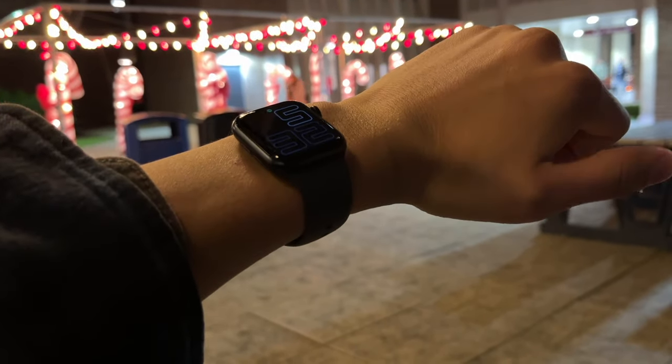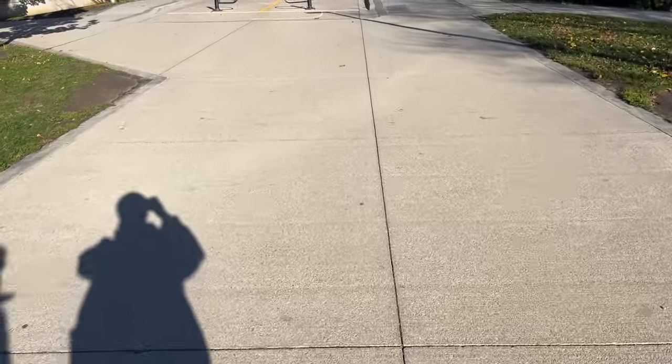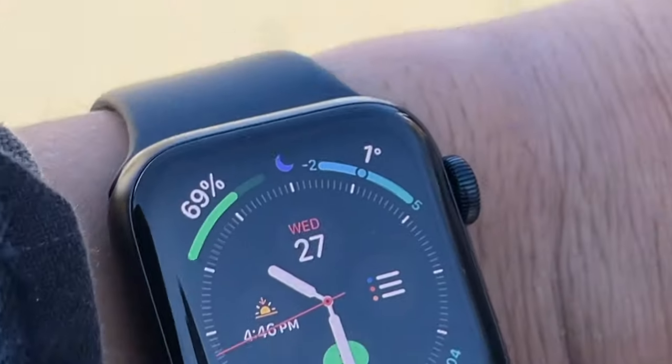The screen on the Apple Watch SE is actually quite nice. It's an OLED, which means when pixels are black, that pixel is actually turning itself off — this is why the Apple Watch software has black backgrounds, to save battery. It's also why you'll save on battery life if you use a watch face with a black background. The screen gets pretty bright, up to 1,000 nits, and newer watches do go to higher brightnesses — up to 2,000 and even 3,000 nits on the Ultra — but I've never felt that the watch screen wasn't bright enough to use in daily life. I have a fairly small wrist, so I chose the 40mm model, and I've never really thought that the screen was too small.